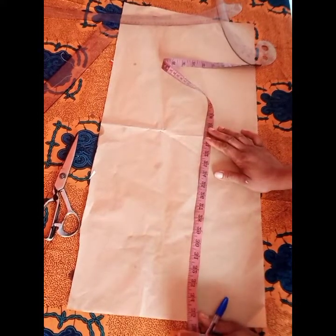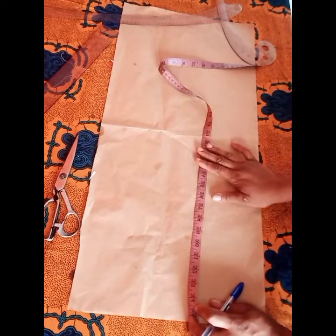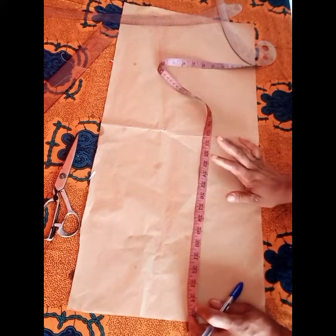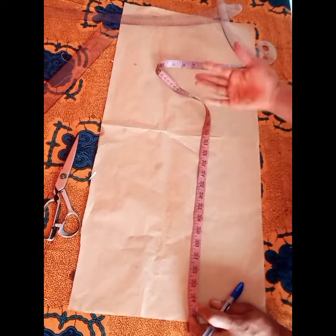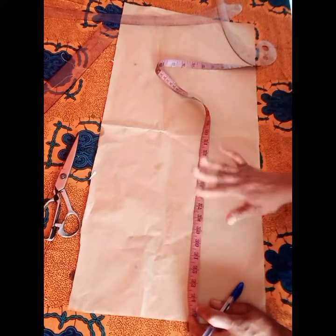Right now I'll go ahead and draft the down part of this dress, after which I'll use my previous pattern to cut out the upper part. I will show us how to sew it.